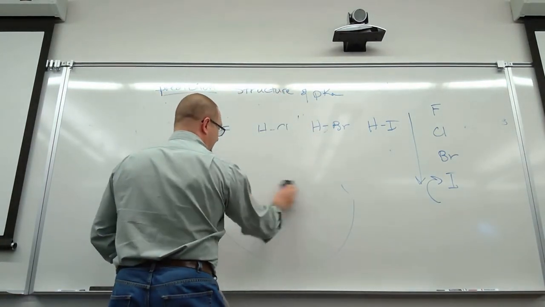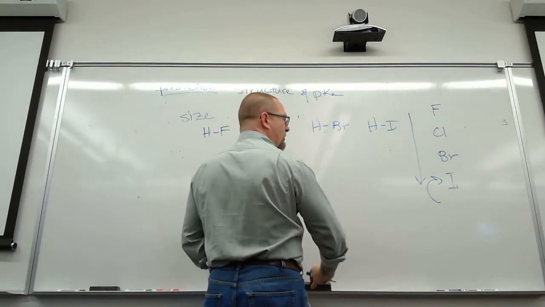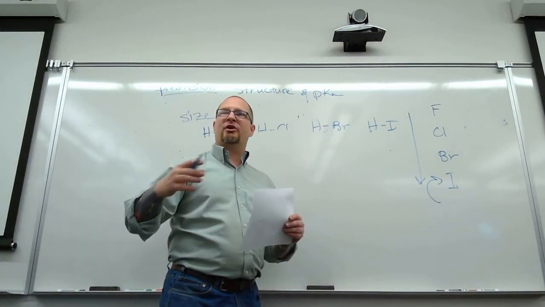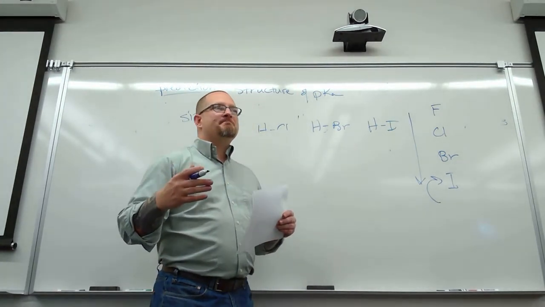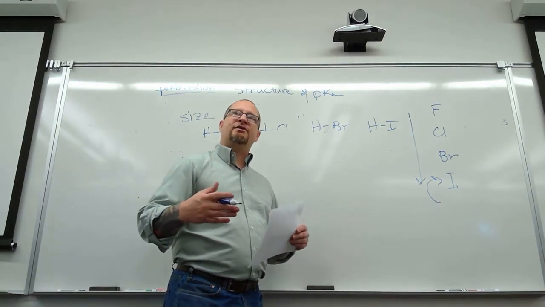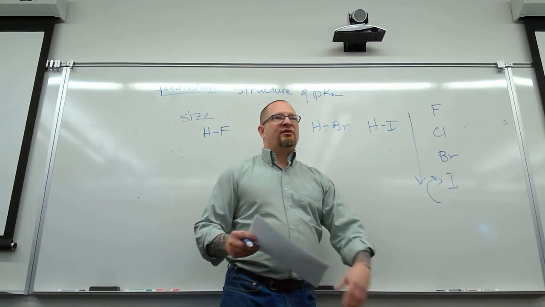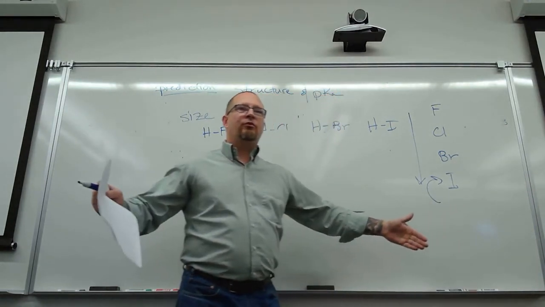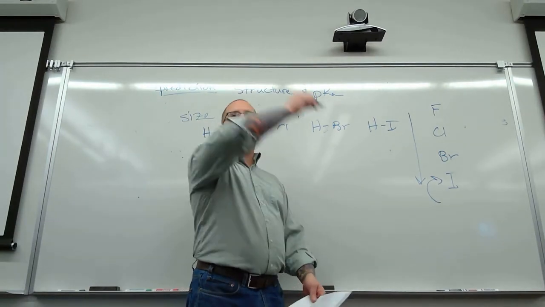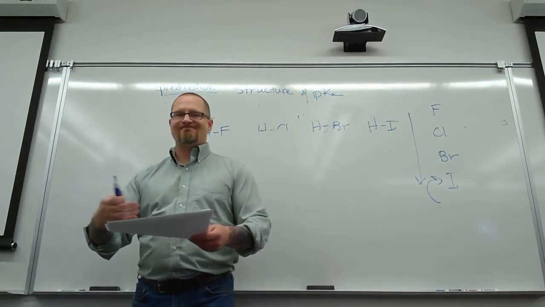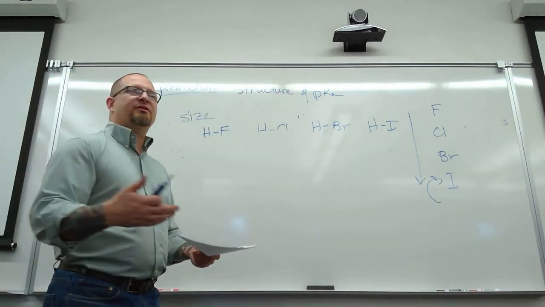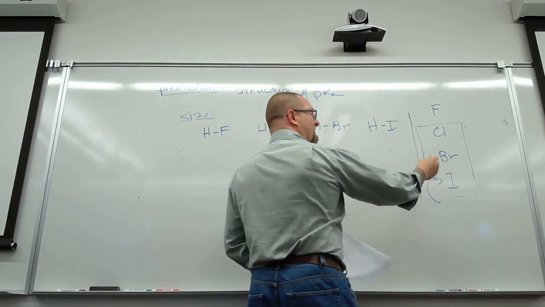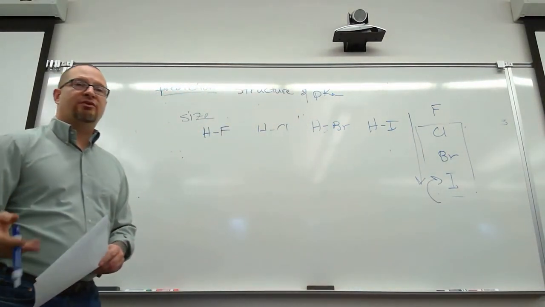That's also the rationale for why hydrofluoric acid is not technically a strong acid. It's because all of those electrons are packed into such a small space that adding more electrons as part of a bond is a little bit constrained. It's a little bit packed to add some more electrons. But when you go out into these more distant orbitals, several quantum numbers down, you have a lot more room. Adding another pair of electrons in that large zone doesn't provide any kind of negative to negative charge resistance. And it gets easier as you go down, which is why hydroiodic acid is the most acidic of all of these.